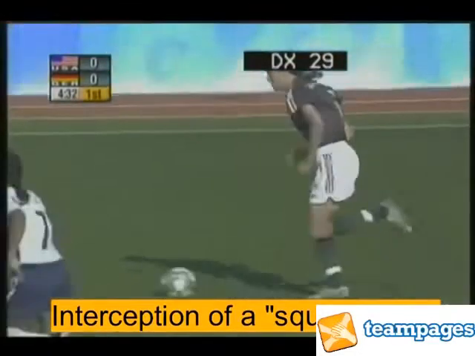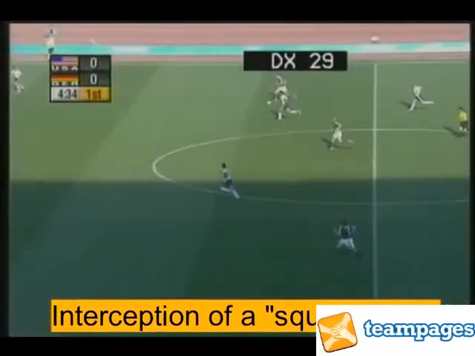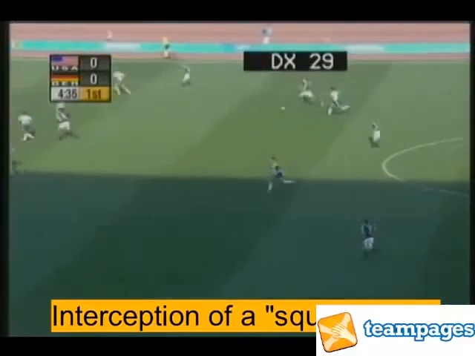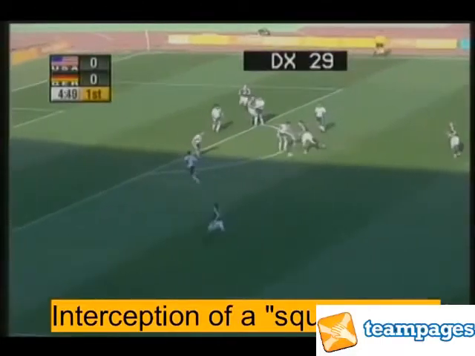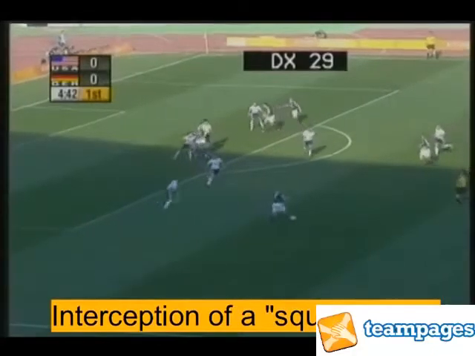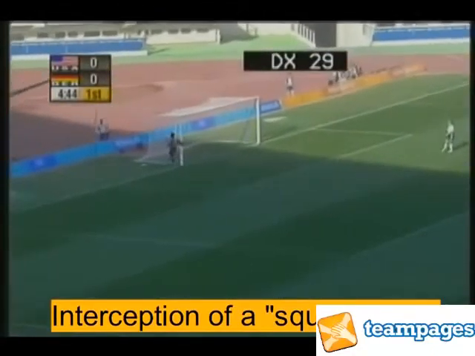And look at the characteristics of the players. Here for the United States is a holding midfielder type player, Shannon Box, and the German player pretty much runs away from her. And obviously Germany decides that they can counter against a team that likes to keep possession, that has maybe some players with some limited speed issues. So that is a good time to counter, although the United States does well to get back and defend, just conceding a long shot from outside the box.